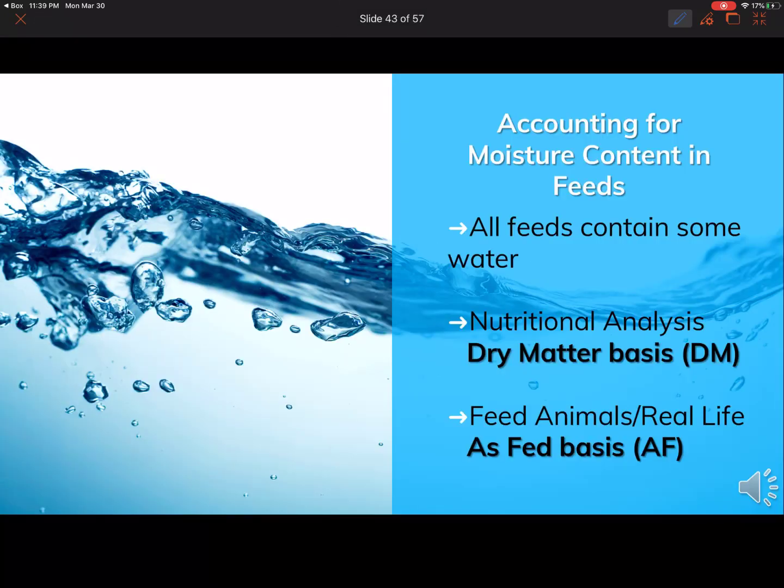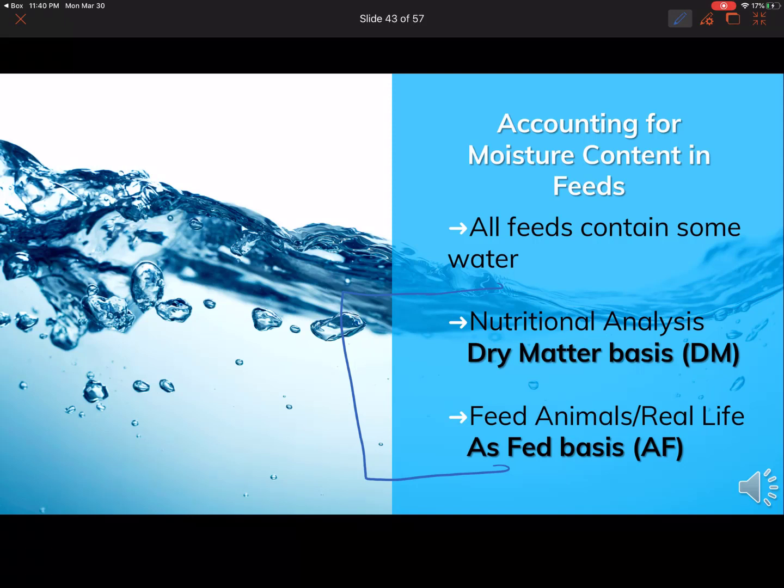Feed really starts with the assumption that all feeds contain some water. And we know that even if feeds are a little more dry, say a grain versus a grass, grains still have water in them, even if it's a small amount. And the reason for that is, if we took something that was completely void of moisture, think a spoonful of cinnamon, if you ever watched that YouTube video, trying to swallow a spoonful of cinnamon is a horrific process. You can't do it, and you need water because it's so dry that it dries up the entire palate, and you can't actually get it down the throat. And so all feeds contain a certain amount of water.